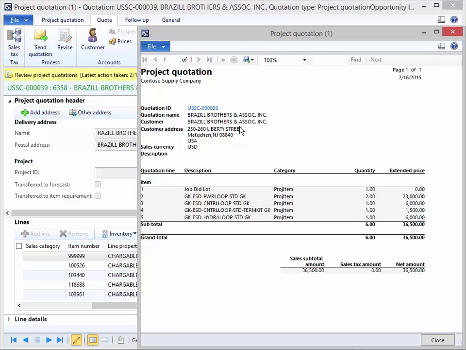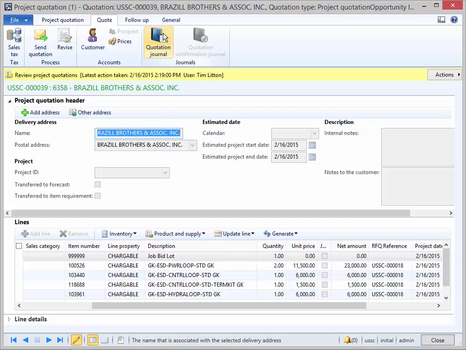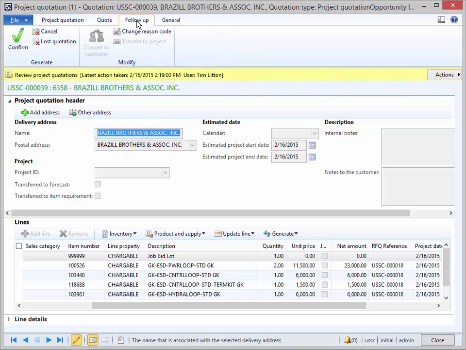And also, if I wanted to, this could email out the quote to the customer automatically with any boilerplate information that we may want to have on here. So now that I've sent this out, if, for example, I wanted to revise this, then I could click on the revision button. That would allow me to then go back and make changes here to the pricing and then submit it for the workflow approval as well.